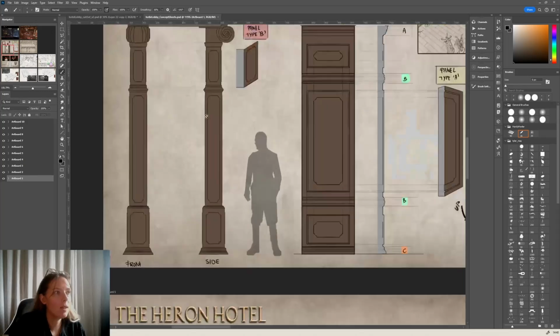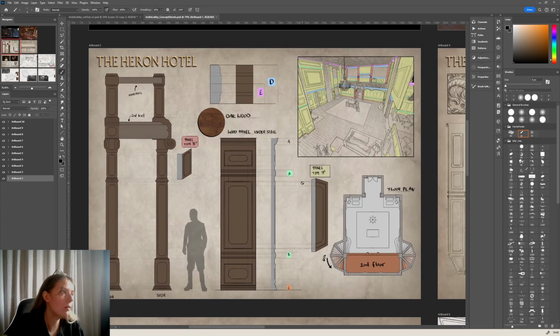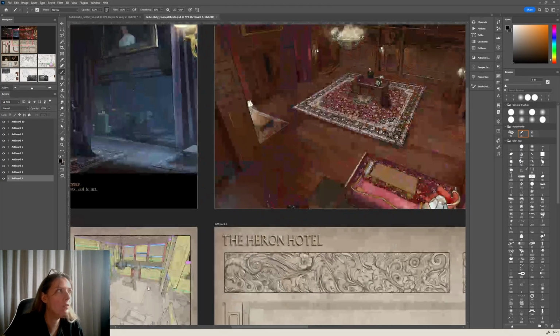And once I had that, I was able to go into more detail about the floor plan. What's the type of profile I've got, the type of wood paneling, what wood it is, putting in different colors so it's easy to see which panel is where, and also the floor plan, so you can position everything how it needs to be, and having that more detailed explanation of the little things that you can't really see here.